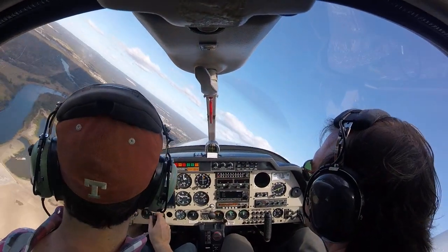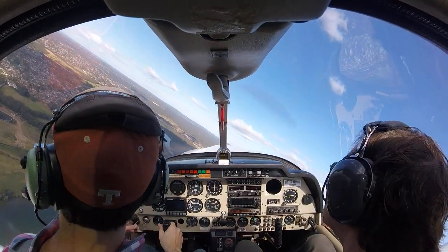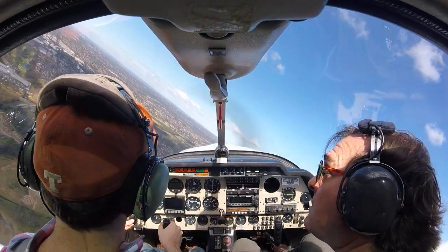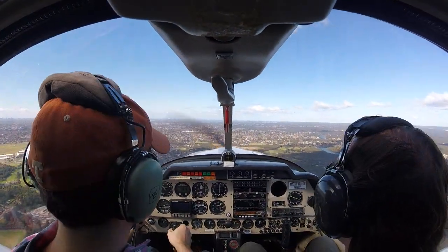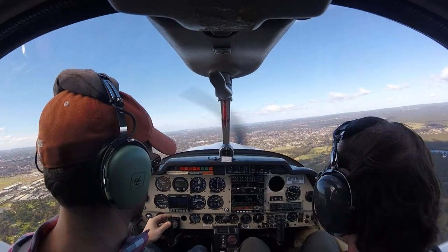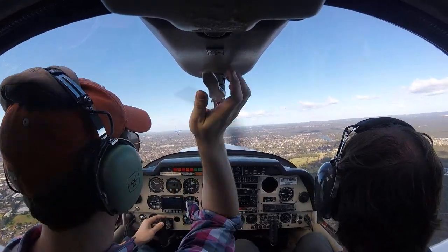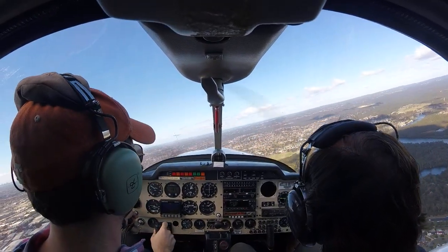India Romeo November, downwind touch and go. India Romeo November, runway left, clear touch and go. Clear touch and go, runway left, India Romeo November. Brakes have pressure, undercarriage is fixed, mixture is rich, fuel selection is on, fuel pump is on, pressure and contents, warning lights, canopy, harness, open.